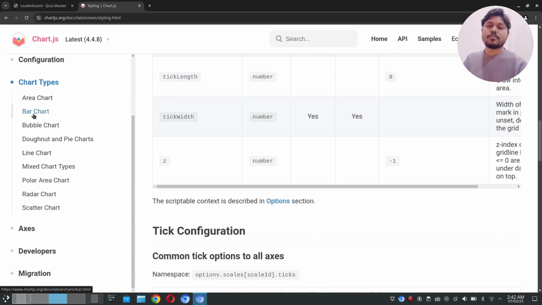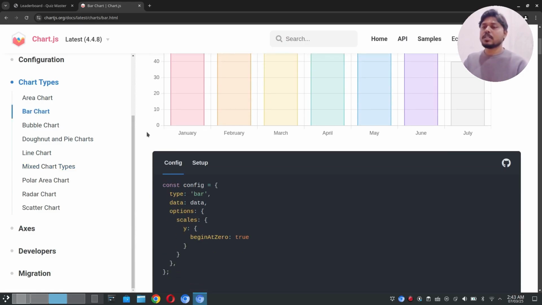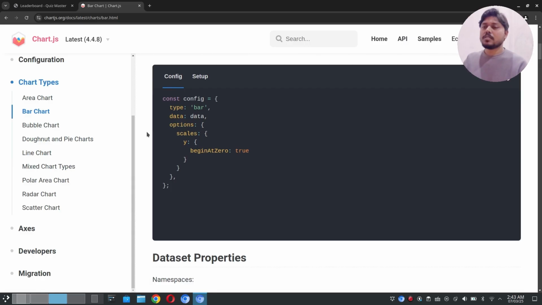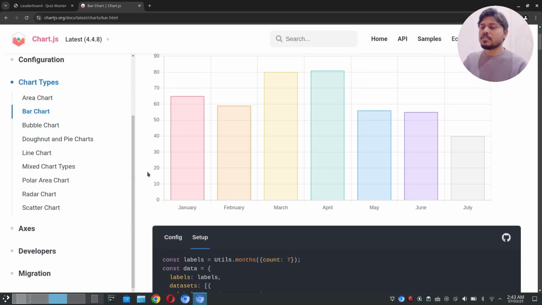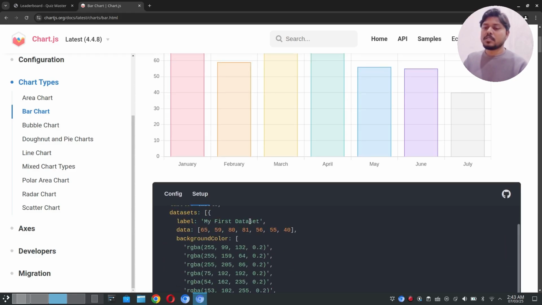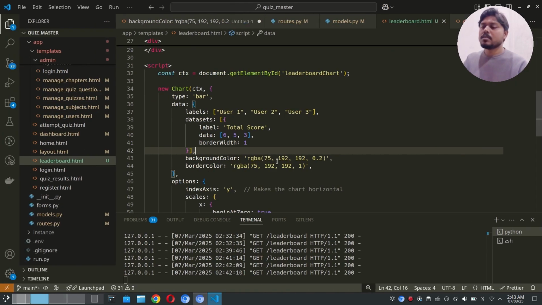So if we go to the bar chart and inside the bar chart, the setup, there are a lot of colors we can use from here also. So I think this color is good, April, that is the fourth one. So just use the fourth one. I think we have used the same 75, 192 here, right?